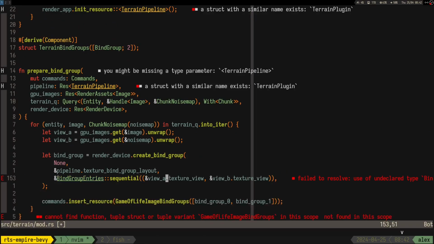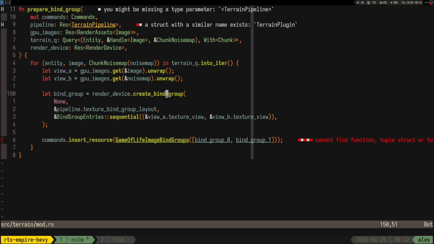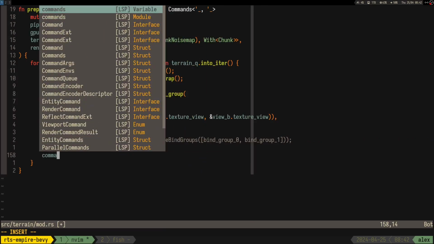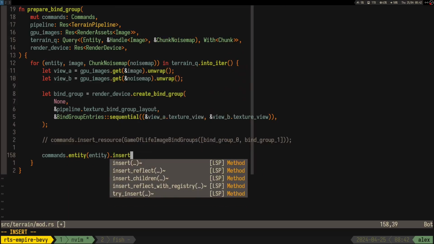And here we need to do something like commands entity insert.